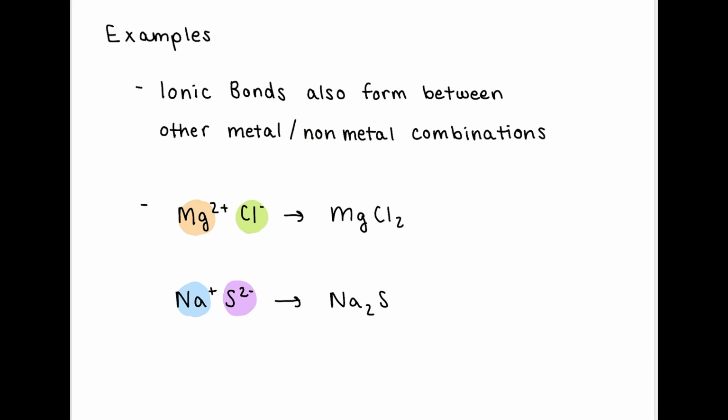If an alkaline earth metal like magnesium bonds with a halogen like chlorine, it will create MgCl2 because the 2+ charge on magnesium will need to be offset by 2- charges with 2 chlorines. The same is true if an alkali metal like sodium forms an ionic bond with a nonmetal like sulfur that has a 2- charge. The sulfur will bond 2 sodium ions to equal out the 2- charge.